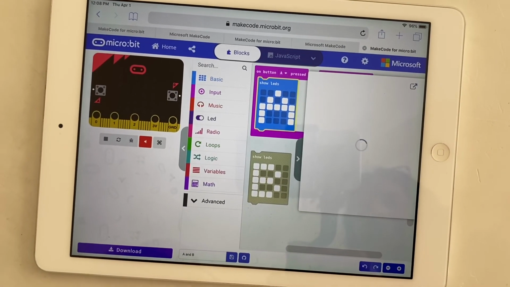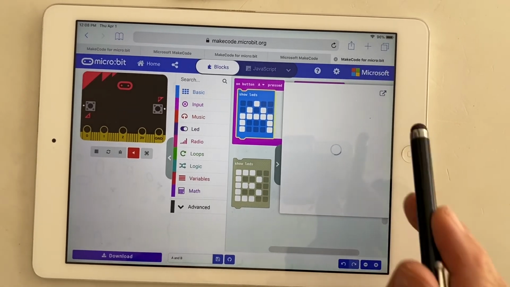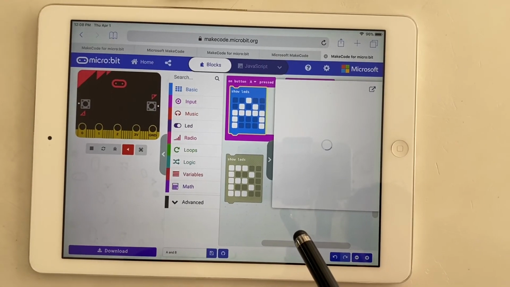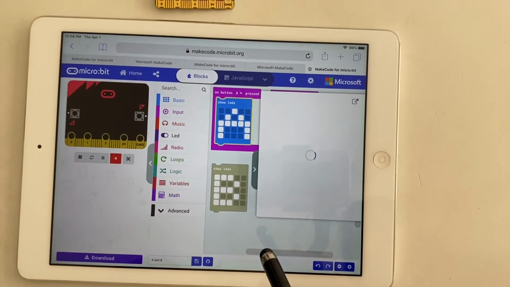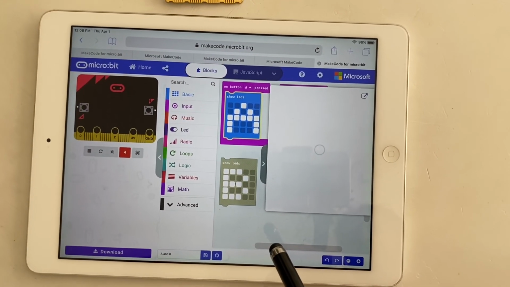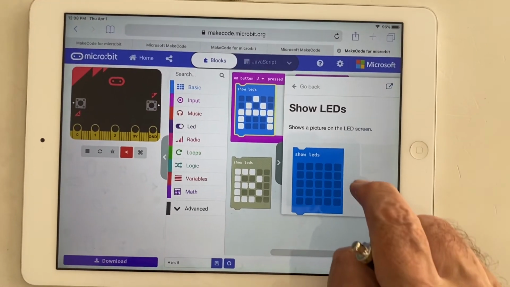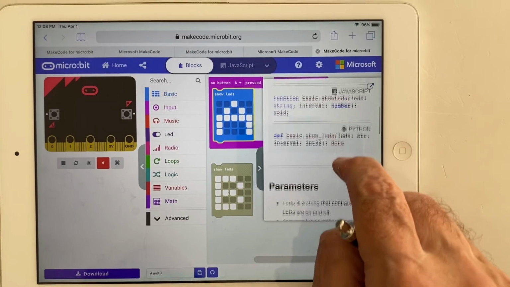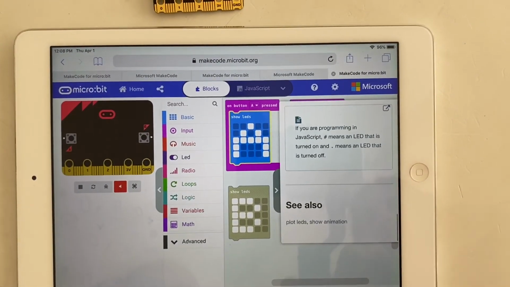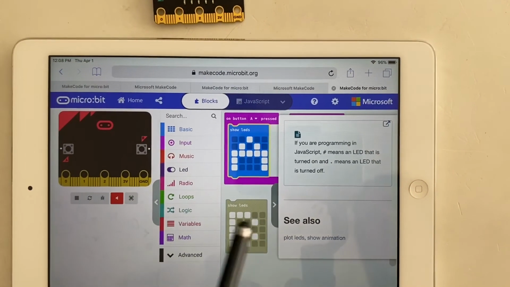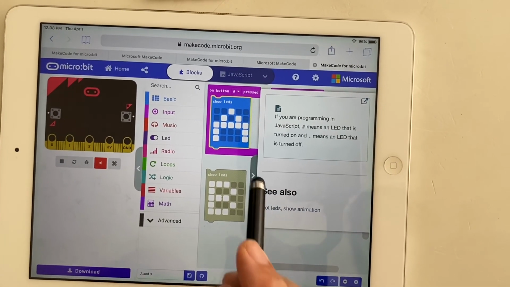Now help will take you to a section, sometimes online, often online in this particular case, that will give you help if it ever gets going. You can see that's trying to spin. I wonder if we have a, well, there it is. It's giving us a little bit of help on how to show LEDs. Explains it, tells you what the parameters are, and gives you some examples. Once again, when you're done with that, you hit this little gray arrow, white, the arrow's white, and it bops off to the right-hand side.